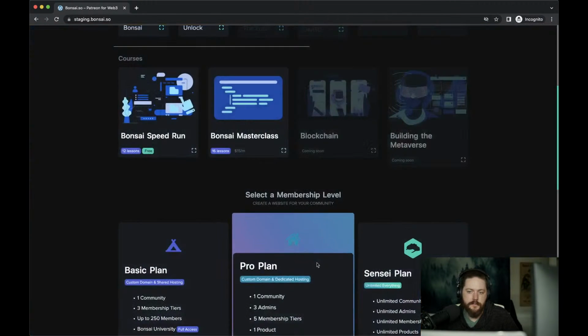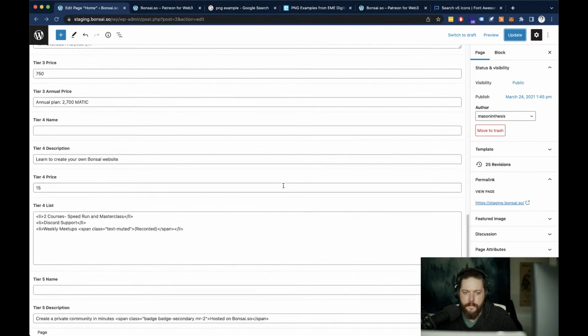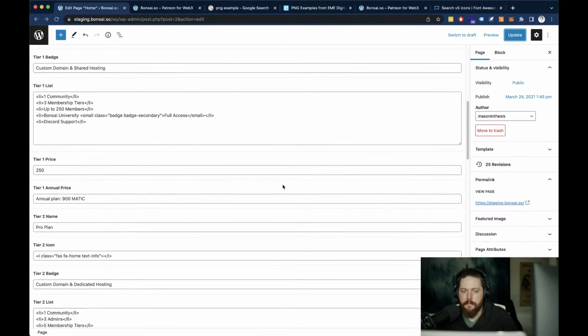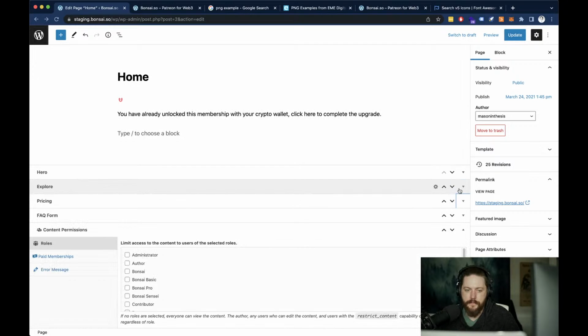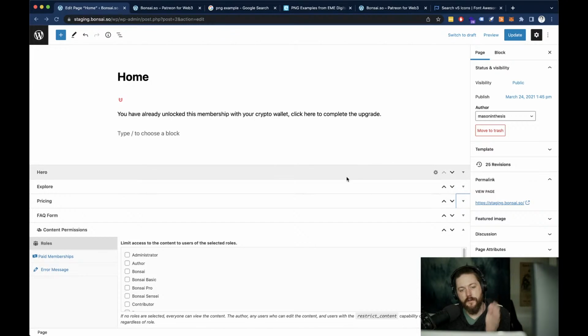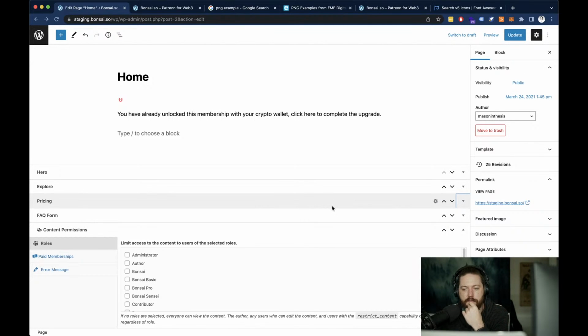Gone, gone, gone. So that removes the whole Web3 functionality right there. I might move that one to the theme options, just like the logo, because it's a little more global than just a home page. But if it's on the home page, then you could customize it if you wanted to have multiple pages. Some communities would have the option, some wouldn't. So maybe I'll leave that the same for now. Put it under pricing. That kind of makes sense for now, I think.